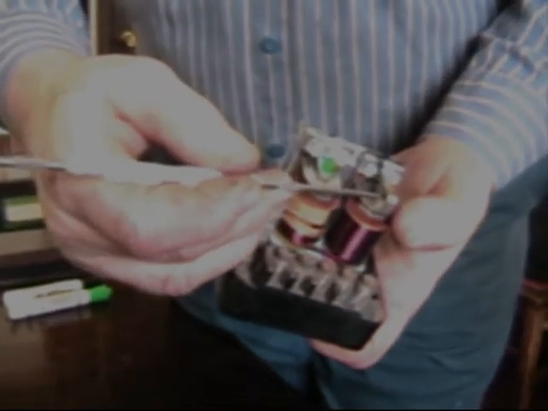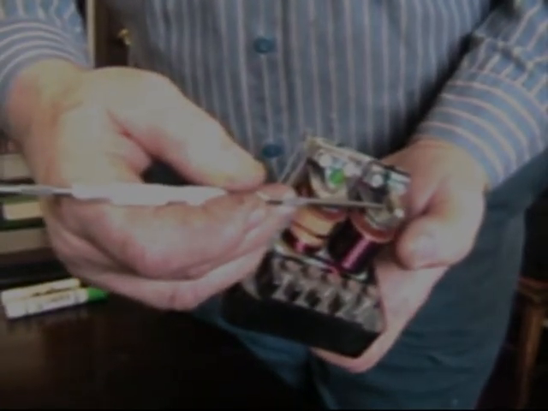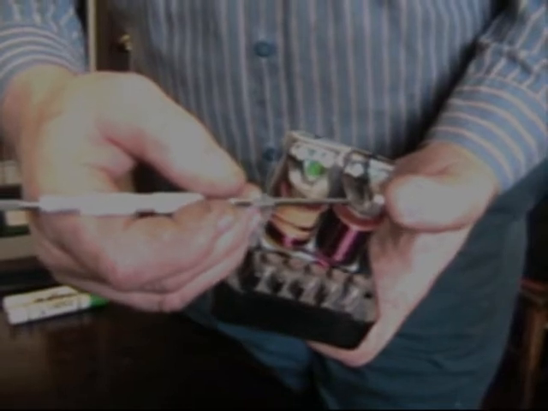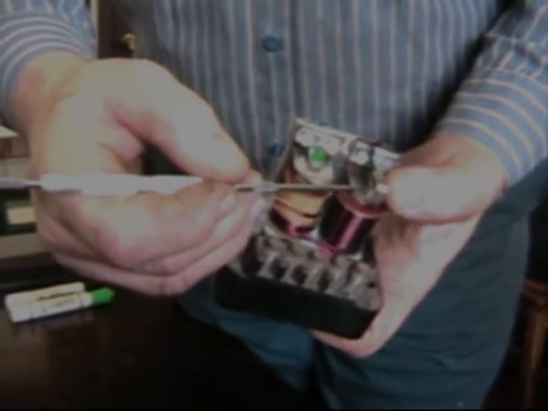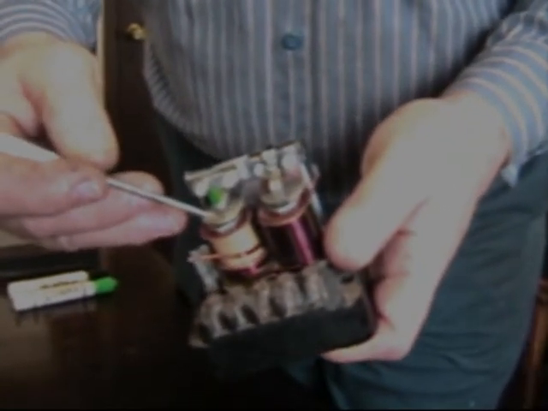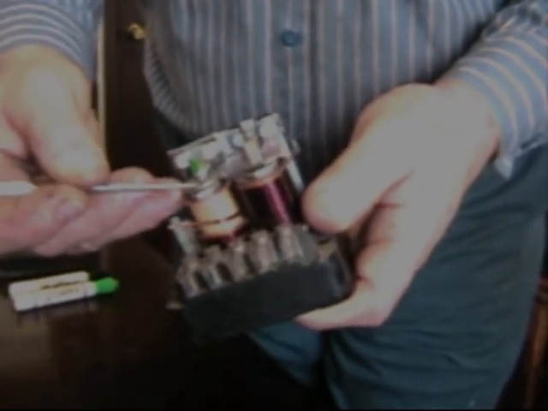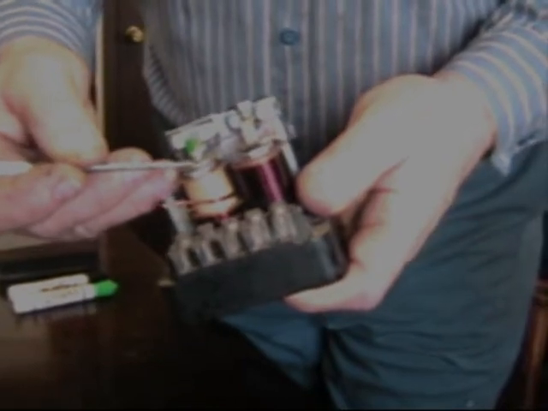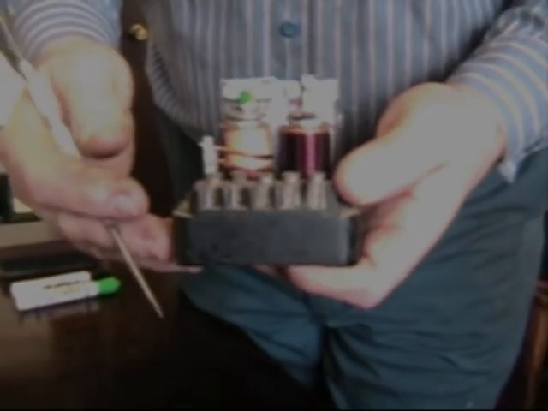On the inside we have two bobbins. The one on this side is normally open, that's got a set of points here. That's the cutout that closes and allows the charging voltage from the generator to get into the battery. This bobbin over here is normally closed, and when it pulls open it stops charging and controls the rate of charge.